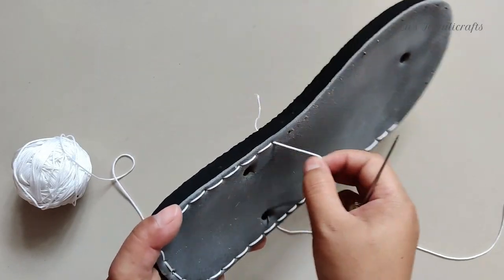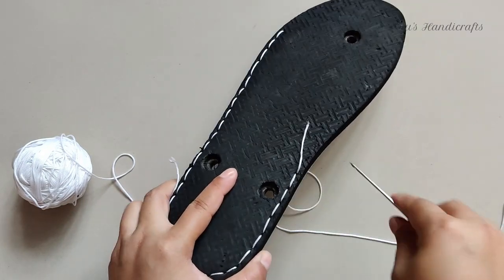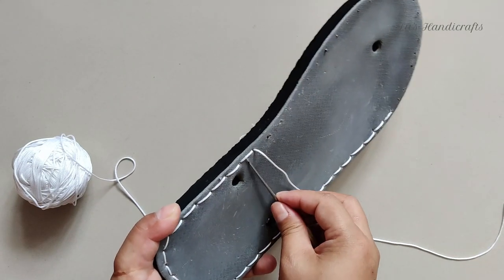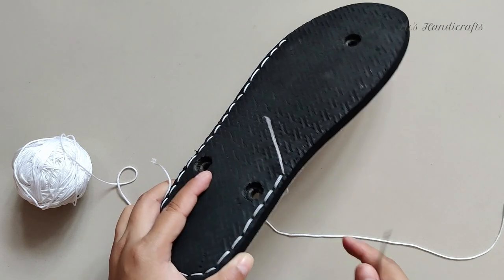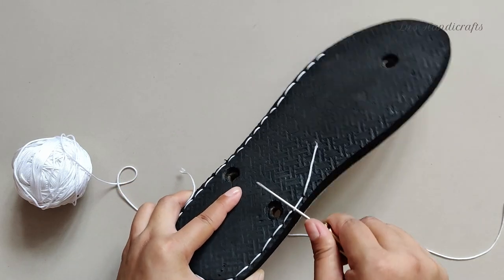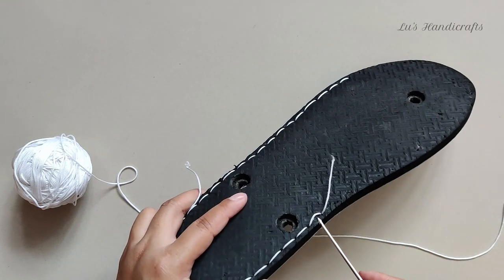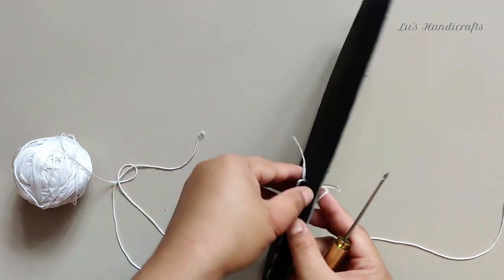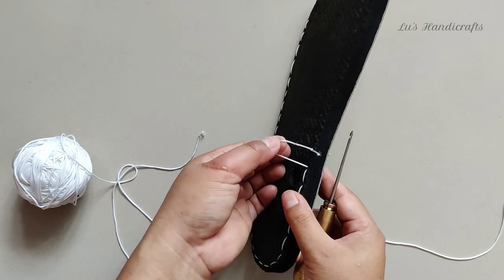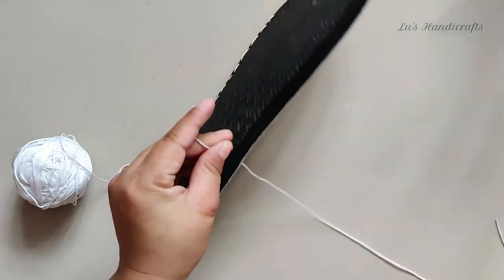If you accidentally cut the yarn, then what we can do is we can go back a few stitches to take out more yarn to be able to join. So just loosen this side, okay? Loosen the stitches. And when you pull, the tail will come off like this. Okay, so just go back a few stitches like that, and when it's enough, we are going to join.